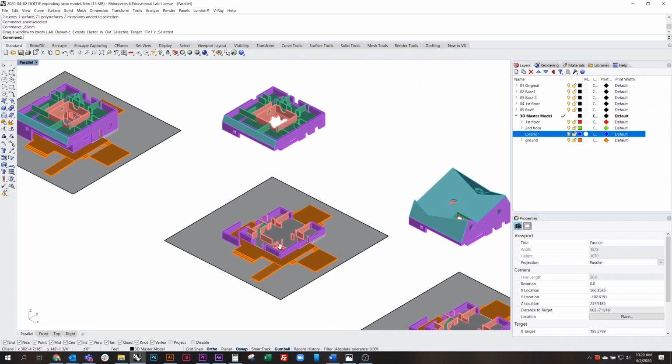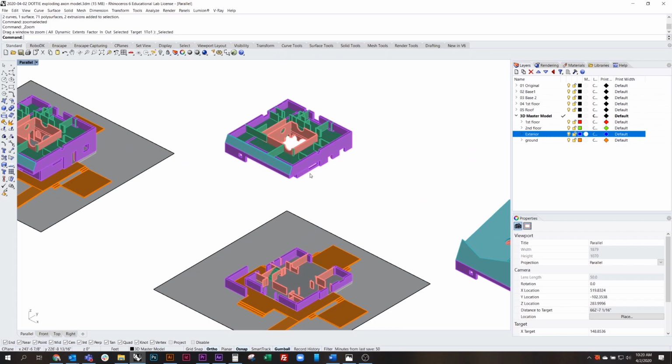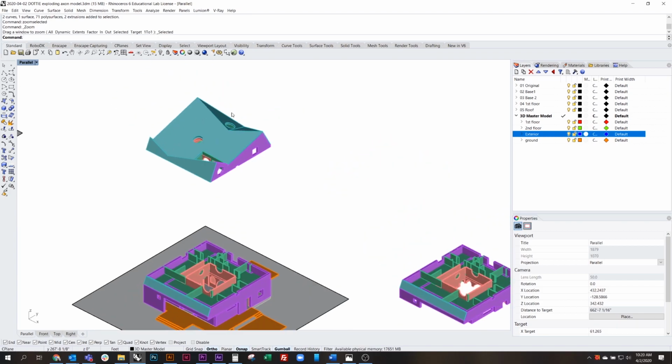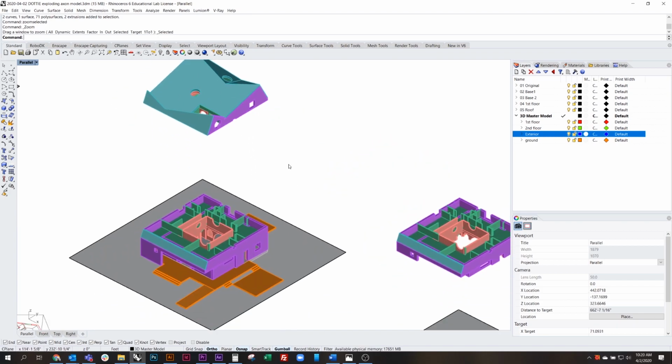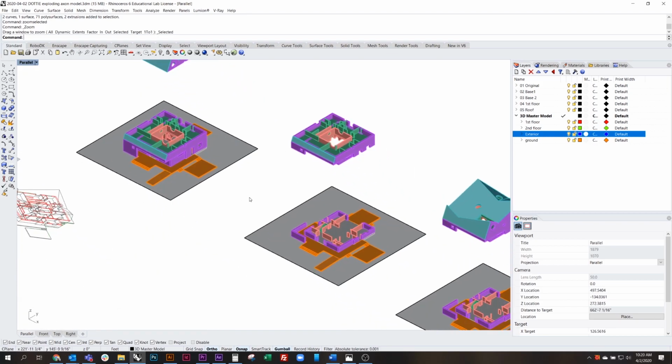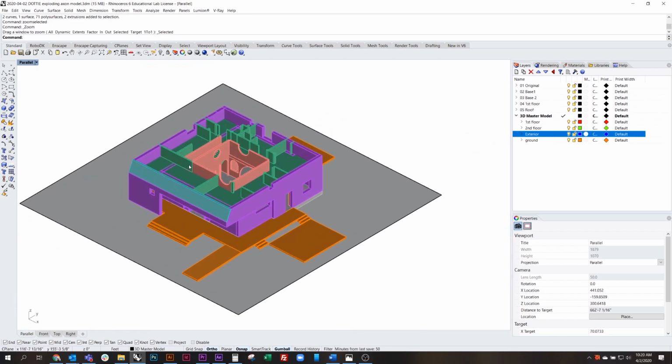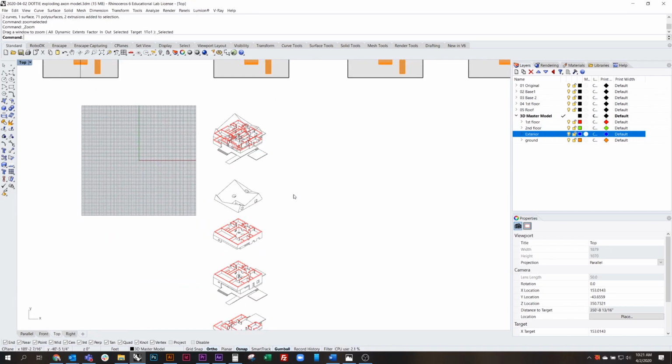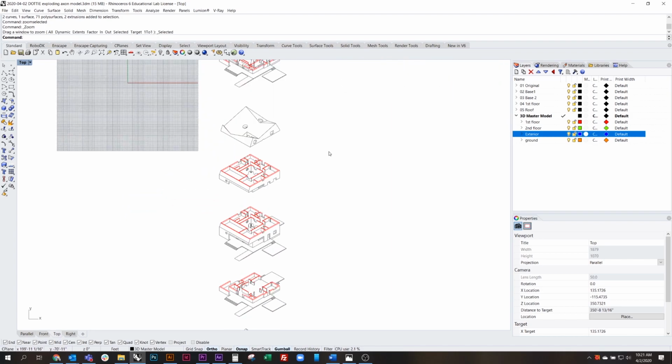And then we have this piece up here, which is showing the second floor plan, but it's removed. And then you have the roof up here. We could just have those three pieces, but to add another layer of realism, we've included a second base that we can work off of, so that when we lift up the roof, it can change to that second base. If I switch over to top view here, you can see these layers already set up.